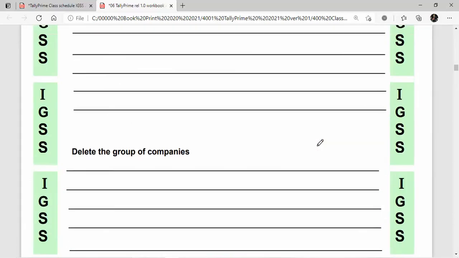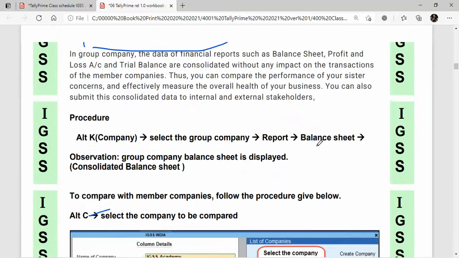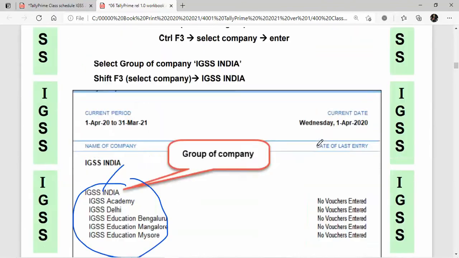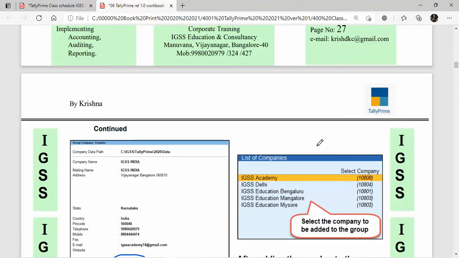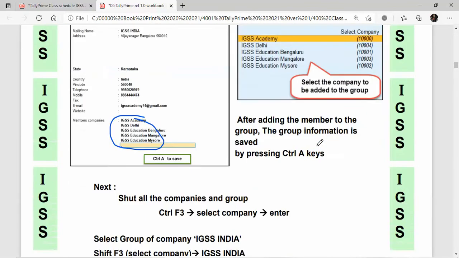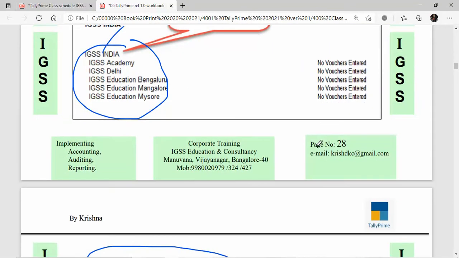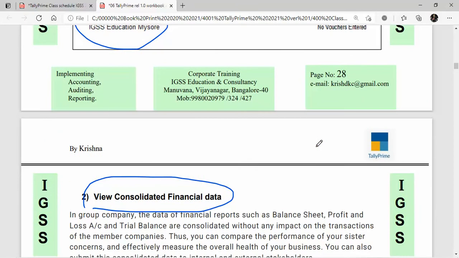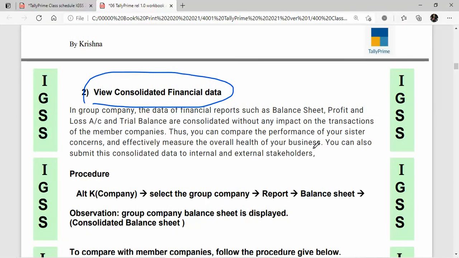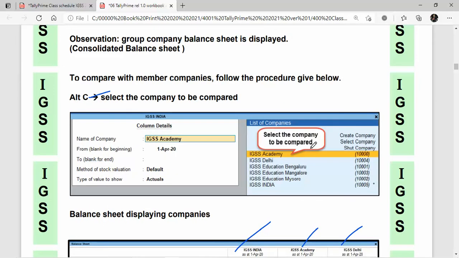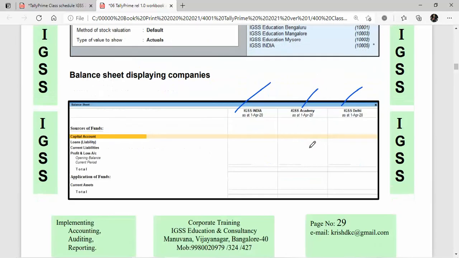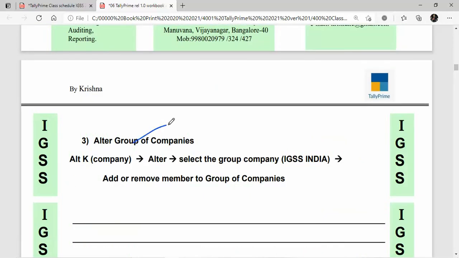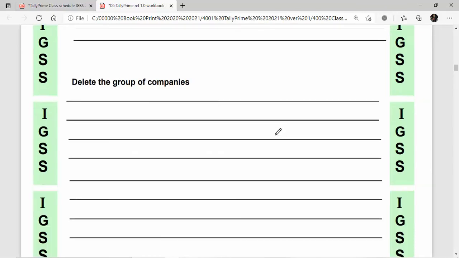So from page number 28, you can see how to create a group of company, how to add a member, then how to select the group of company, how to see the consolidated financial data, how to compare with members, how to alter the group of company, and how to delete the group of company has been completed.